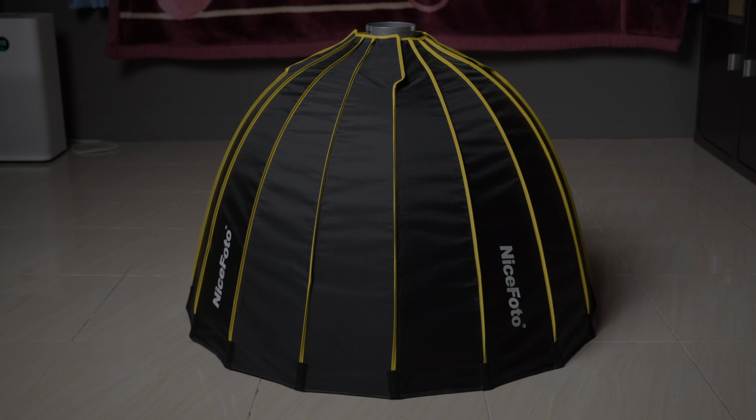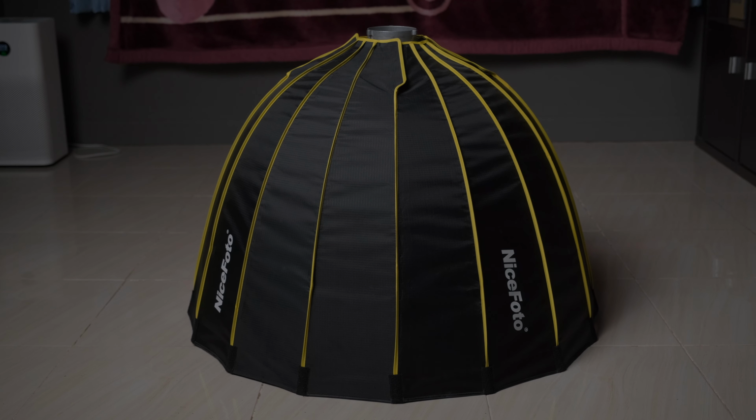First of all, I want to move this thing aside and explain to you briefly why I even got this thing in the first place. I already have a softbox. I'm using the NiceFoto 90cm wide softbox and it's really great. I have no complaints at all. I bought this Godox softbox just because I was plain curious to see how much of a difference a bigger softbox is going to make compared to my smaller one. Let's open this package, assemble the softbox, and then I'm going to compare this one to my NiceFoto 90cm wide softbox.